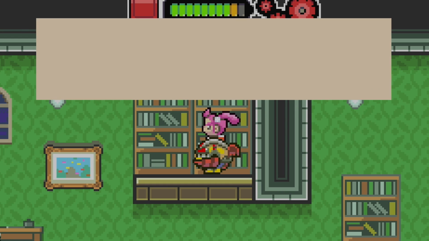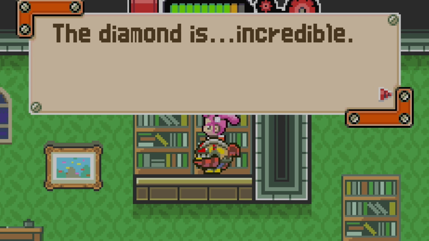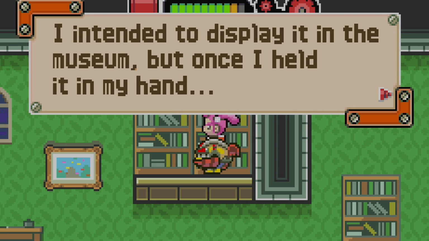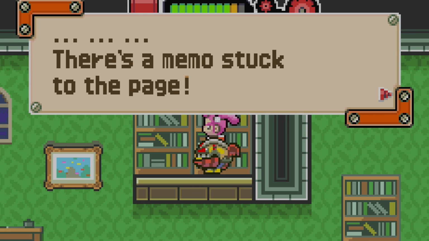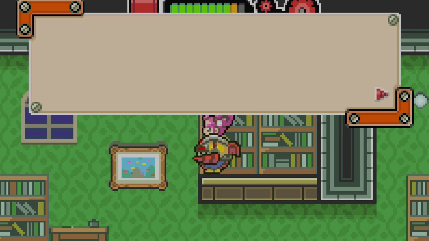Weird. Books! There's a diary on the bookcase. The page is bookmarked at the entry. The diamond is incredible. I can't believe I finally got a chance to view it in person. I intend to display it in the museum, but once I held it in my hand, I wanted it for myself. Just to be safe, I'll keep the diamond in the vault for now. There's also a memo stuck to the page. Turn the dial 6 times to the left, 1 time to the right, and 12 times to the left.